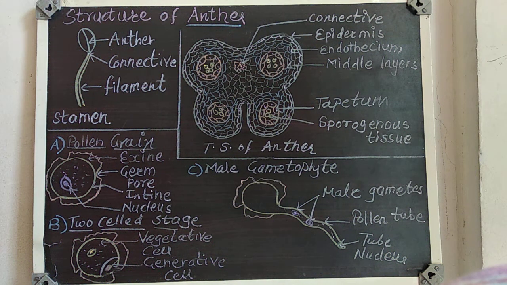Hello students, we have started with lesson number 1, that is reproduction in lower and higher plants. In the last lecture, we have started with sexual reproduction. I have introduced you regarding the structure of flower. Structure of flower consists of two different essential whorls. The first is called as androecium and second is called as gynoecium. Now in this lecture, we are going to study the structure of anther, which is a part of stamen.